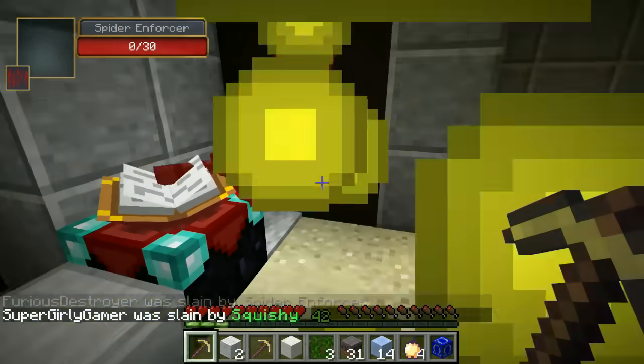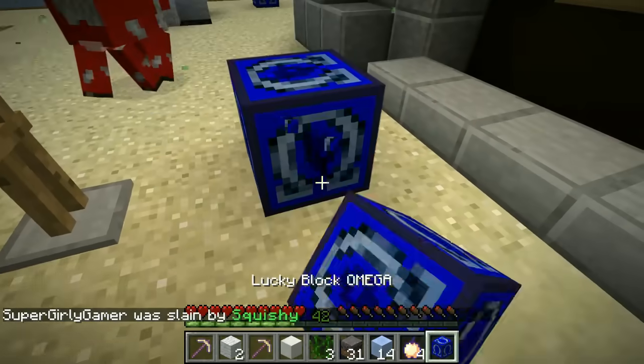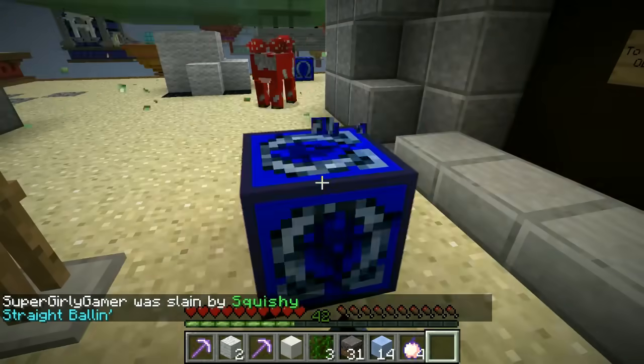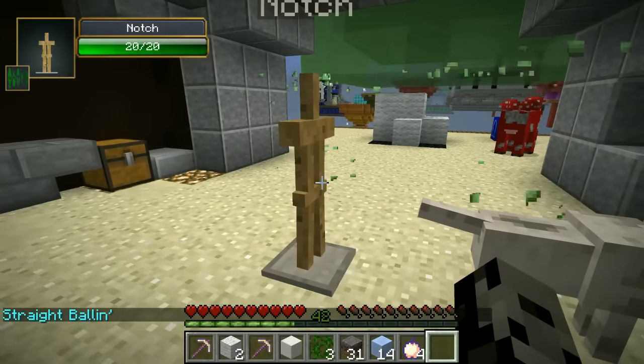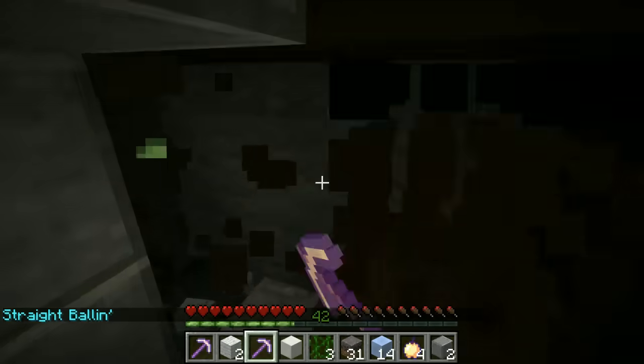All right, she's not gonna- No! I hate you, Squishy! I hate you! All right, don't be mean to Squishy. Ooh, okay, I got that. That's good. Oh no, you got Ender Pearls? Oh, how did you know? Because it says you're straight balling. Oh no, it was just describing me. Okay.